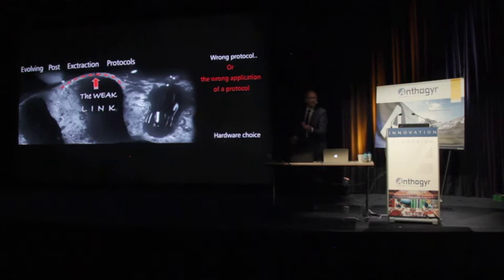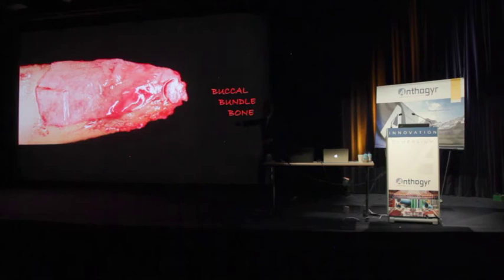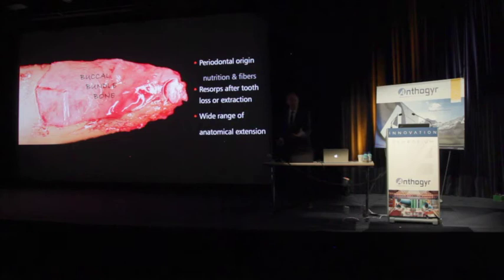And as my hobby is photography, I was able to take a nice high magnification picture of bundle bone. You see, this is a root with some bundle bone still attached. And do you know what this is? Blood vessels. Bundle bone takes the blood supply from the periodontal ligament. It's full of fibers, it's of periodontal origin, and this is why we lose it so quickly after an extraction. So if the bundle bone is only buccally in a small area, it does not matter so much. If it's wrapped around the root, like this one, the socket is still there, but it does not give us the protection we want.